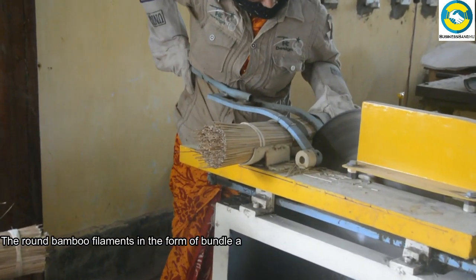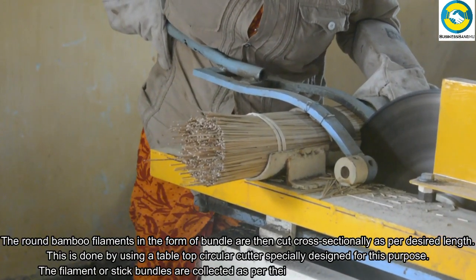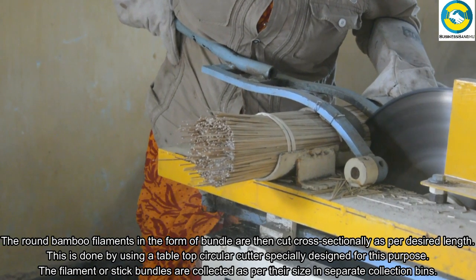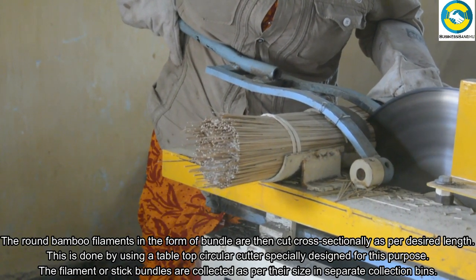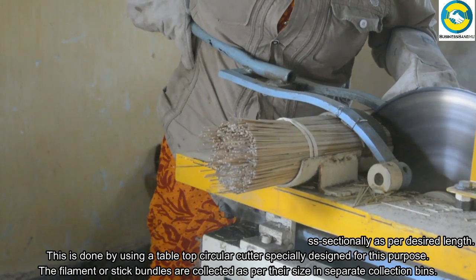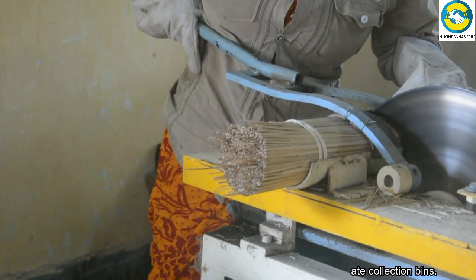The round bamboo filaments in the form of bundles are then cut cross-sectionally as per the desired length. This is done by using a tabletop circular cutter specially designed for this purpose. The filament or stick bundles are collected as per their size in separate collection bins.